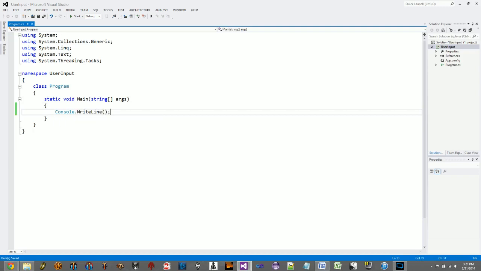Generally, we don't have the program written to where it waits for a user to input something without telling the user to input something. So we will say, enter your name.